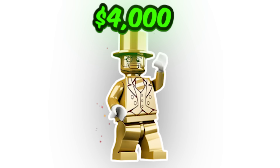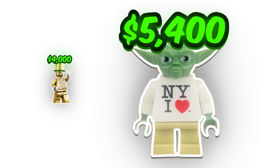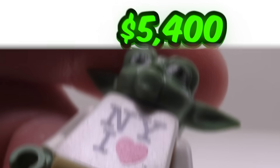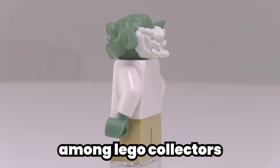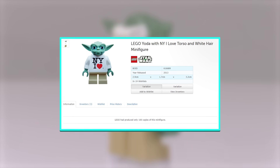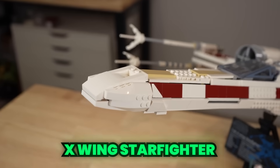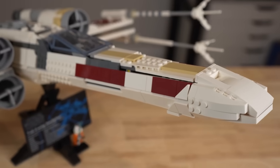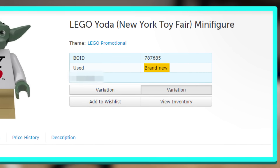For around $5,400, you can get this LEGO Yoda minifigure with a silly New York-themed torso printing that reads 'New York I Heart.' This one-of-a-kind minifigure was only produced 100 times and released in 2013 during a special LEGO promotional event held in New York City. During that event, they unveiled the largest LEGO model ever created — the X-Wing Starfighter. For those reasons, the current price tag for this LEGO Yoda minifigure in brand new condition is estimated to be around $5,400.